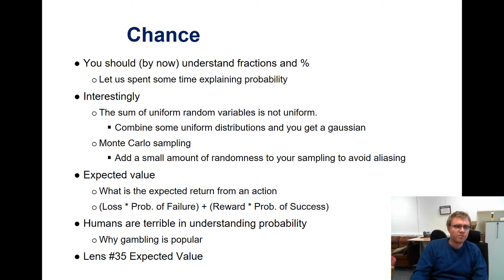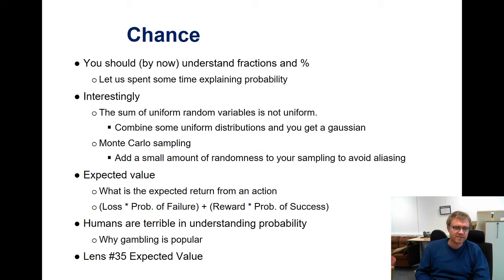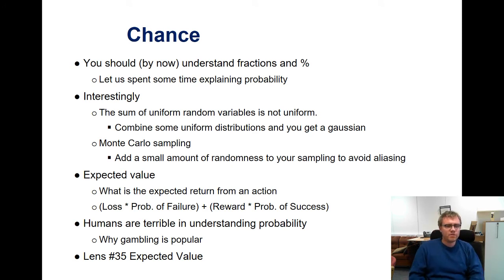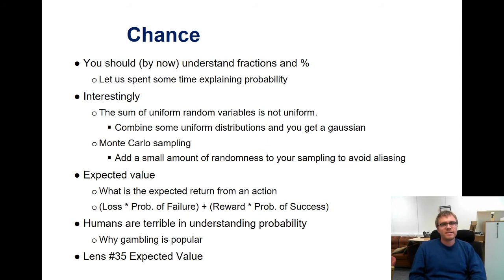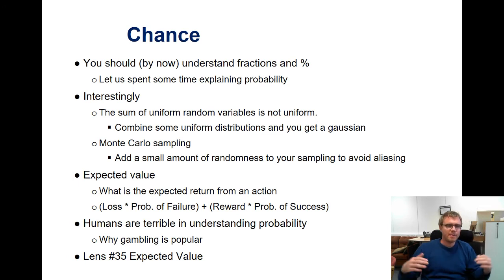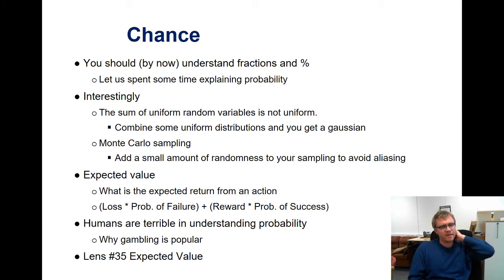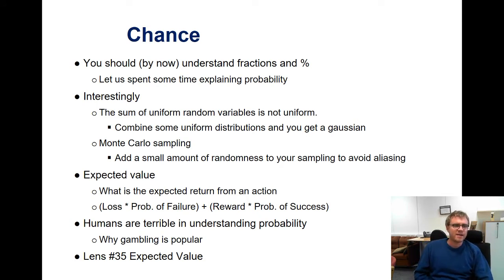That would be quite unintuitive when you look at it at first sight. There are different methods to deal with this — you can add a small amount of randomness so you don't necessarily end up at the mean value. But the key idea for game developers is that if we have a sufficiently large number of draws from random distributions, we most likely end up with a distribution with a 0.5 probability at the center. Randomness in some respect is self-reinforcing.